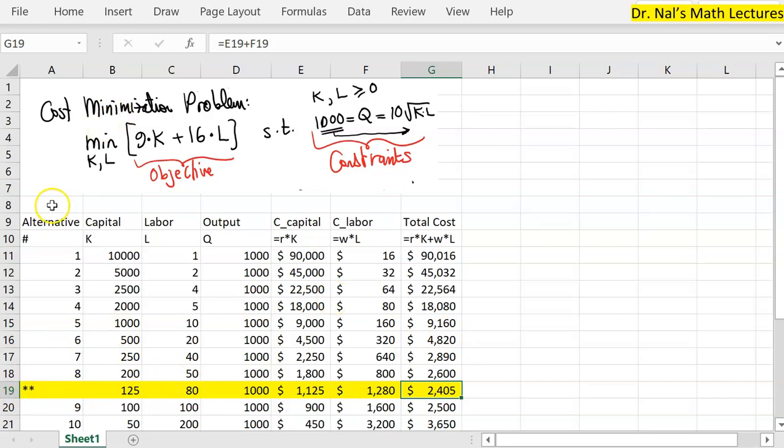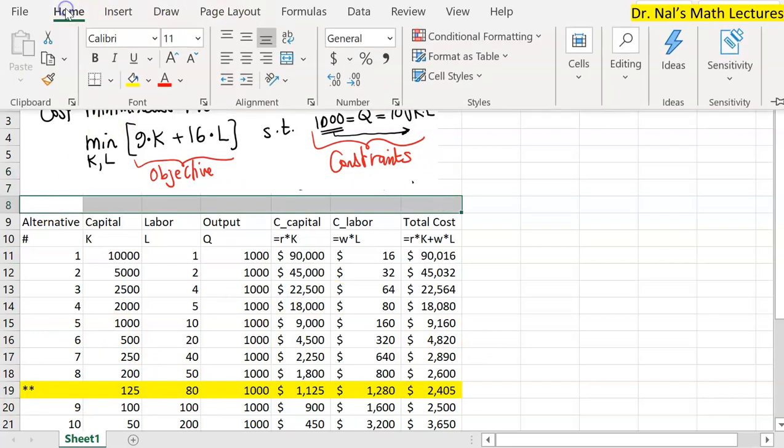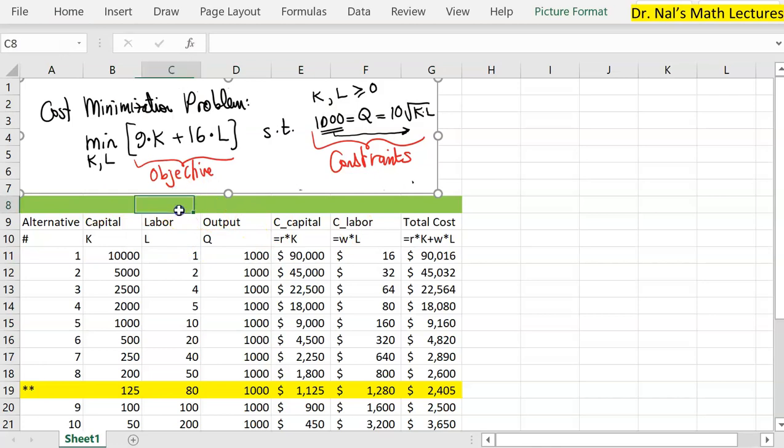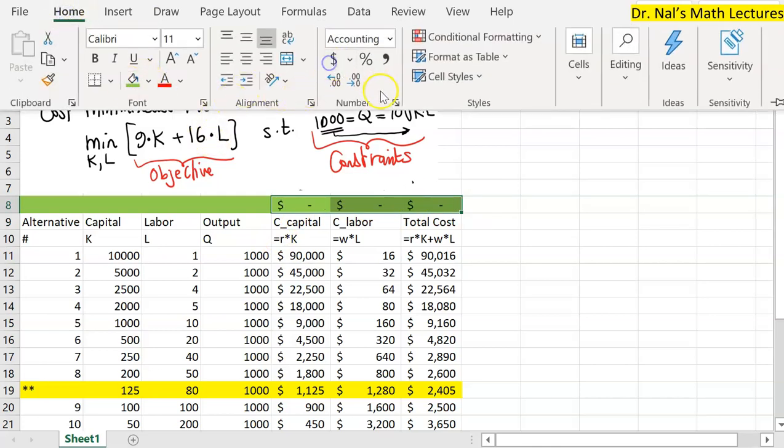So what I will do is I will here write the code. Well, when I say code, really the application, that I will use the function right here. So let me just go ahead and now think about what I'm going to do. First of all, the formula is still correct. I want to just make sure the formula is there. It is 9 times whatever is here, the capital. And this one is 16 times whatever here, labor, right? And the total cost will be just the sum of the part attributed to the capital plus the part attributed to labor. There you go. So this is the cost part, and obviously the total cost is what I care for. All right, so there we go.